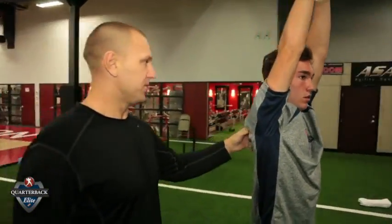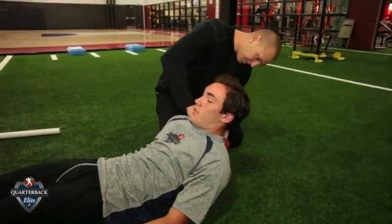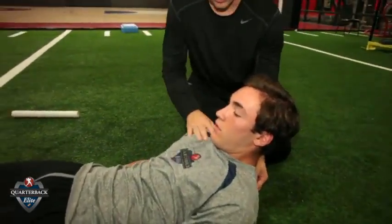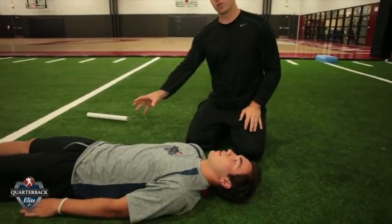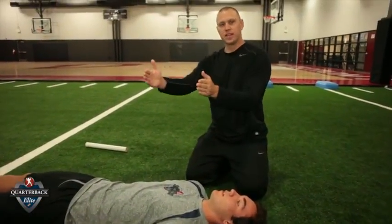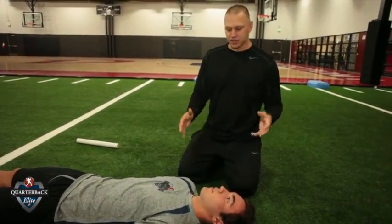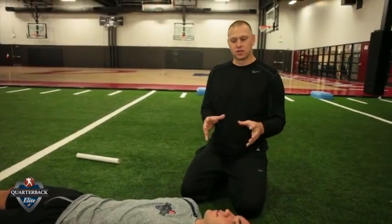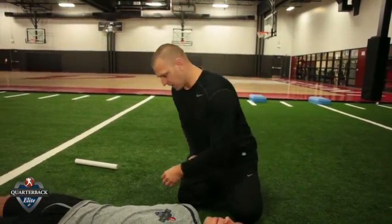Stand up and stay right there. We'll see where he's at so we can check if this tennis ball exercise for T-spine mobility is going to help him. Two tennis balls taped together — we're going to place these right below his neck. When we do soft tissue work with this, we never want to deal with the neck, and we want to stay off the lower back or ribcage down to the hips. Those are areas for professionals if there are issues. Doing it individually, stay away from those specific areas.